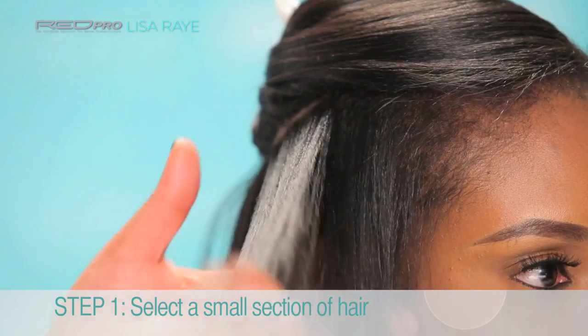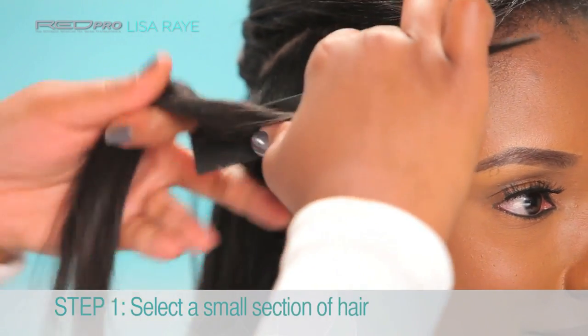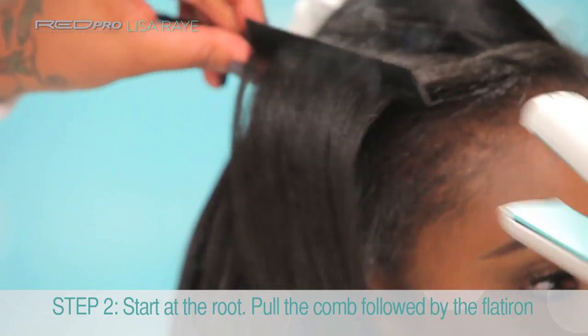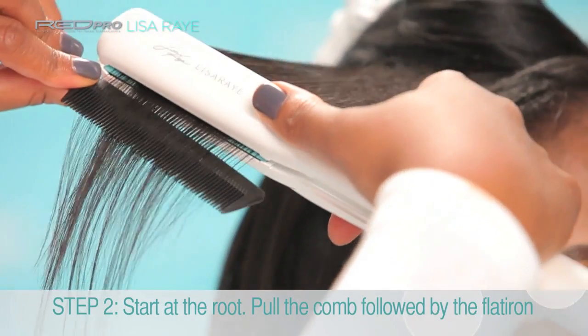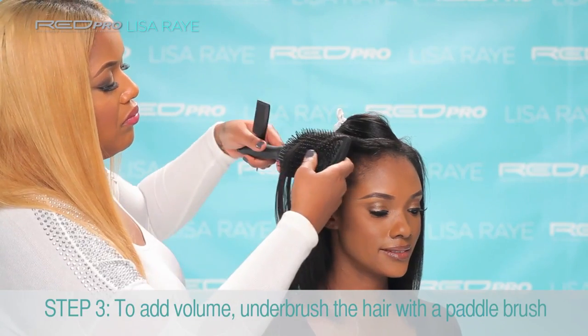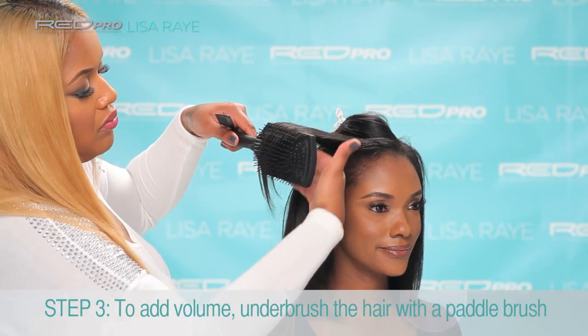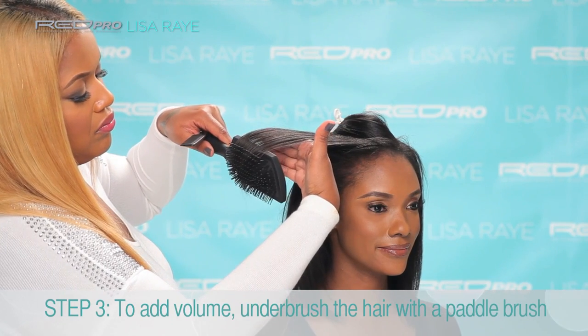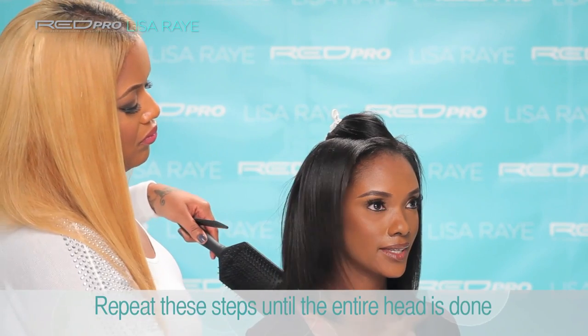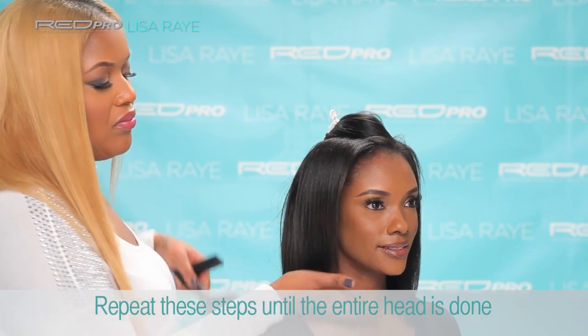To add volume to your straight hairstyle for those special occasions, all that you need to do is simply select a small section of hair using a comb, start at the root of the hair, and pull the comb through the hair, followed by the flat iron. While the hair is still hot, slightly underbrush the hair that was flat ironed with a paddle brush, creating body and volume. Go ahead and repeat these steps until the entire head is done.